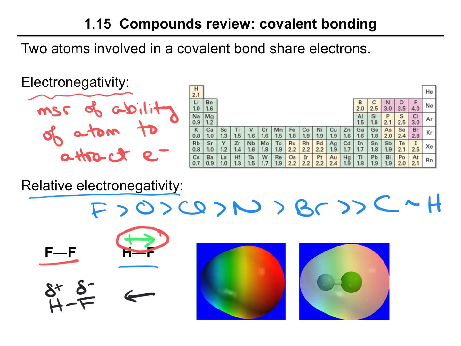So with electrostatic potential maps, blue is positive character and red is negative character. So we can see that the hydrogen side is more blue, so there is some positive character. The fluorine side is more red, so there is some negative character. Notice I'm saying character, so it's not a full positive charge, a full negative charge, but it's positive character and negative character. So covalent bonds involve sharing of electrons, but they are not necessarily shared equally. When these electrons are shared unequally, then this results in a bond dipole.